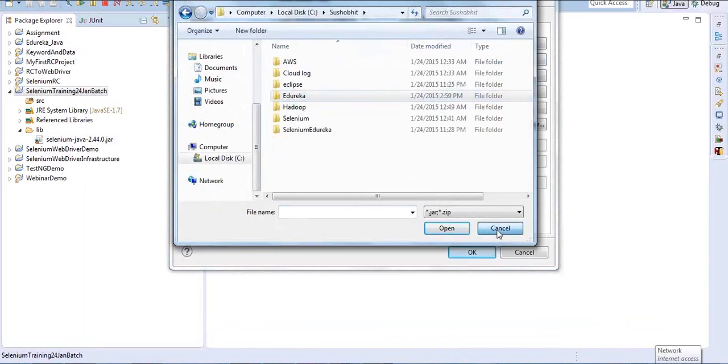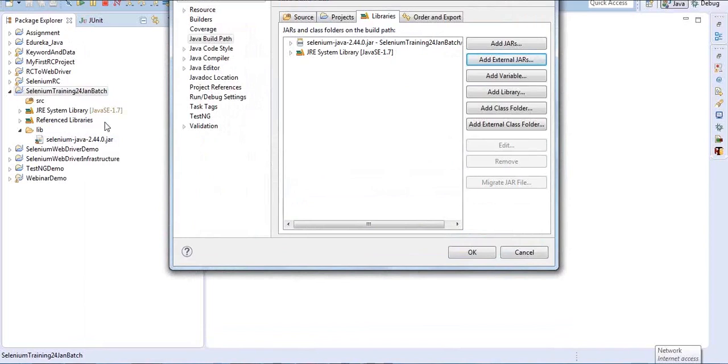That is the wrong way to do it, because today I have created a project and tomorrow if I want to give you this project, then you won't get the jar file. It will be missing in your project. So always try to keep your jar file here. I won't suggest add external jars. I'll always suggest you put the jars in your project, create a lib and then do it. So that in future, even if you move your project in your system, your project will always run. Okay.